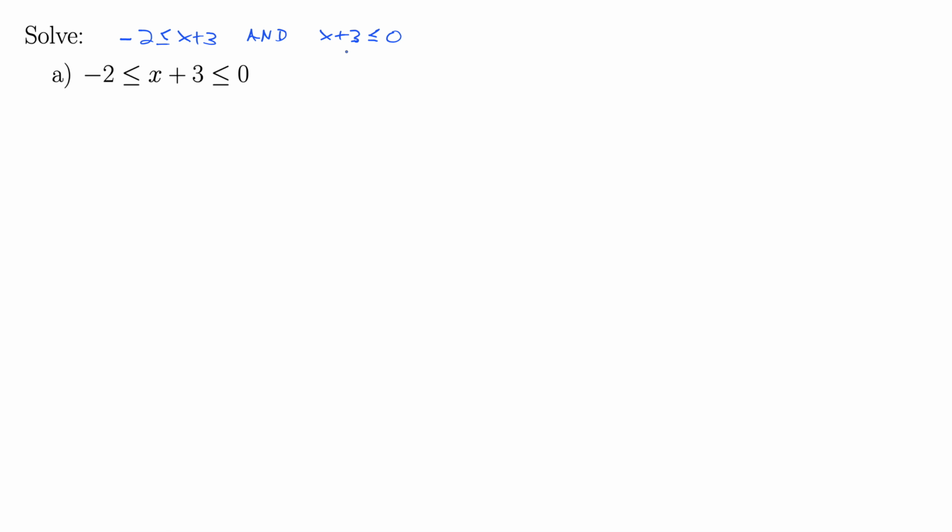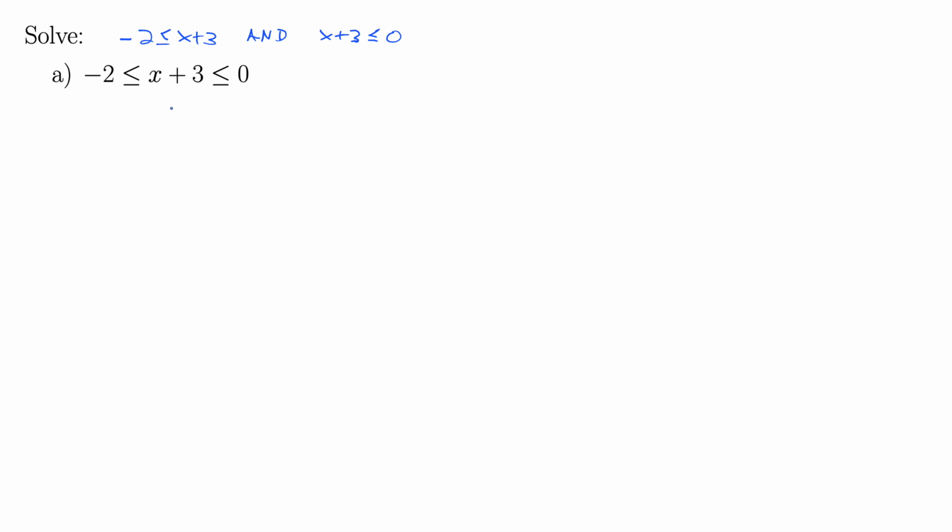But who wants to write all of that every time, right? That's way too much writing. So we combine these into this compound inequality. We can call this a nested inequality, and solve it all at once. The way you solve these is to perform operations on all three sides at the same time, the left, the middle, and the right. So here we're trying to isolate x in the middle here.